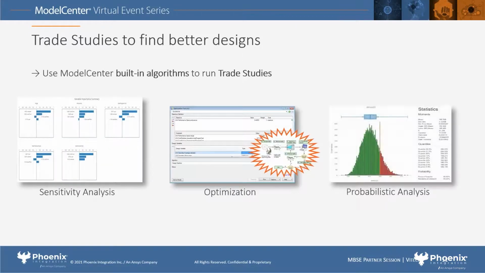So in Model Center, you have access to a set of powerful algorithms suiting all problem configurations to run trade studies. So you can run DOE to explore the design space to find cause and effect relationships. You can also run optimizations and probabilistic studies analysis. And Model Center also contains visualization tools to explore the design space. So it's good to have methods and algorithms to run trade studies, but you have to make this data actionable. You have to be able to draw conclusions based on the different analyses that you carried out.